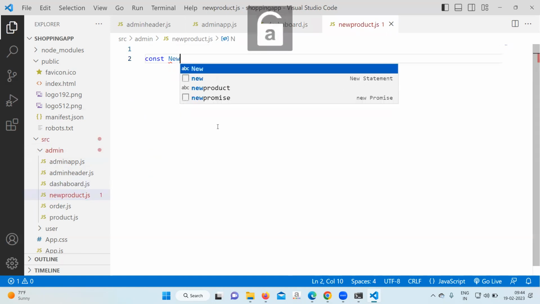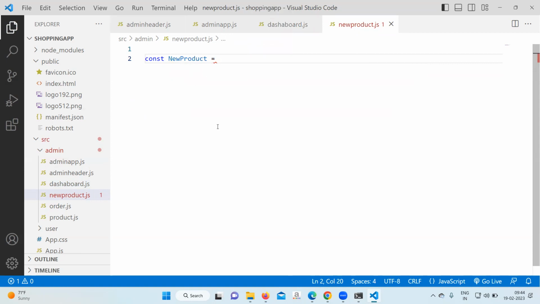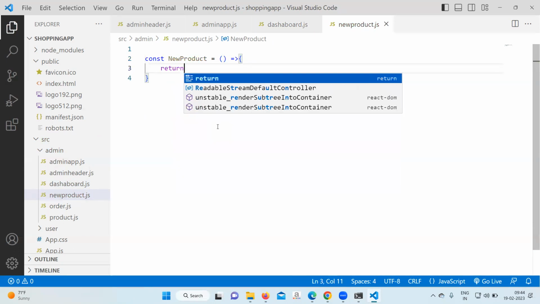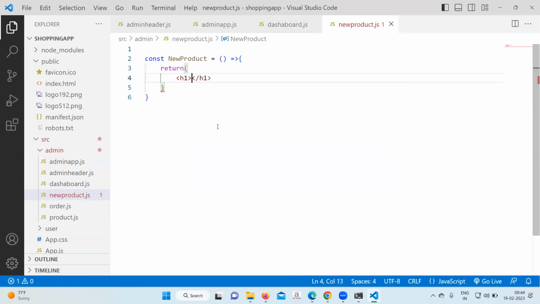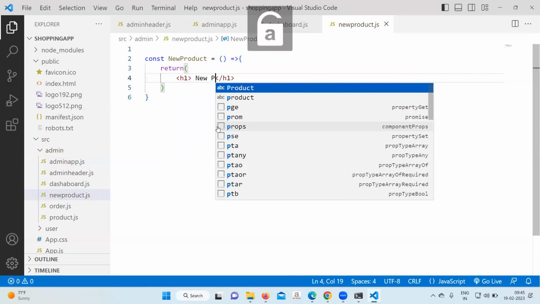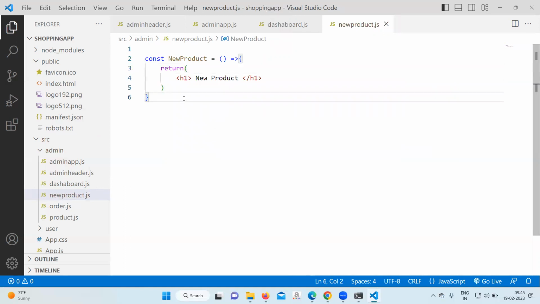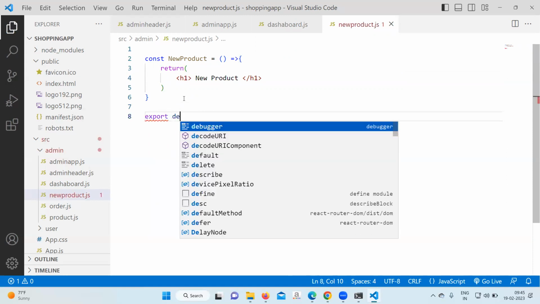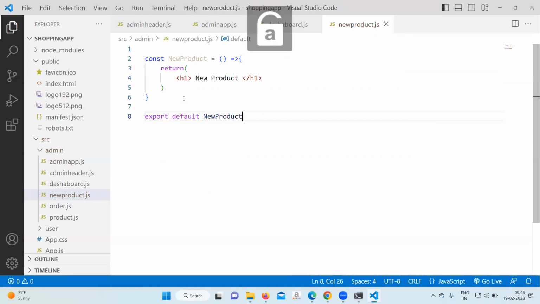Const new product equal to return h1 new product. Export default new product. Okay.